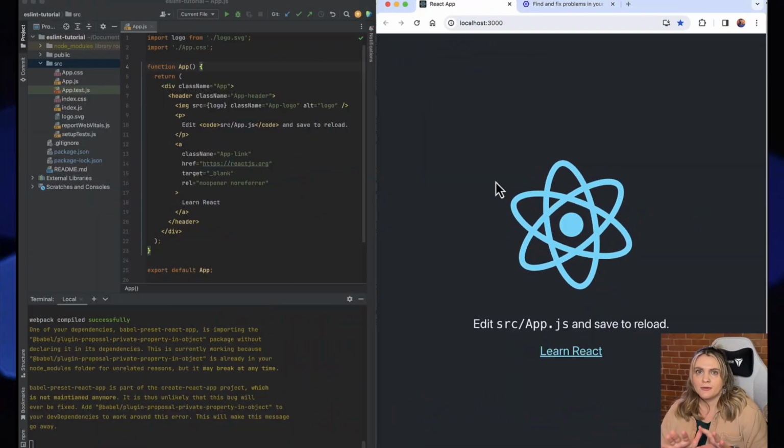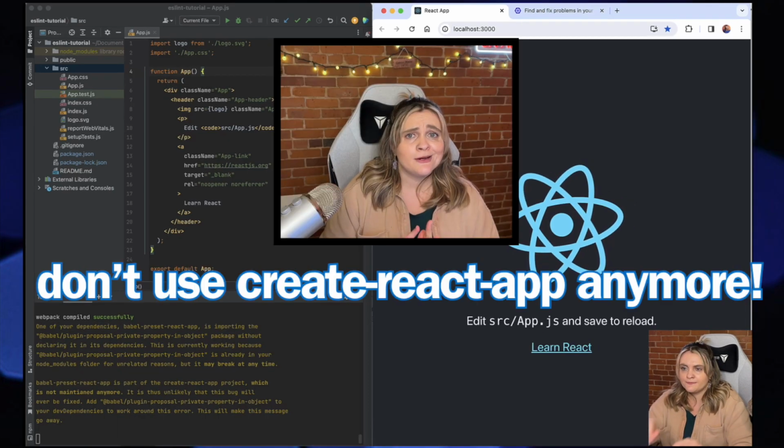Here we have just the bare bones Create React App without ESLint. Disclaimer, I've created this app using Create React App, but this tool has been deprecated by React. They're not adding any new features, and it's really not the best tool to use. I was just being lazy, and I just wanted to use a tool to quickly create a React app without ESLint configured already. Back to our scheduled programming.